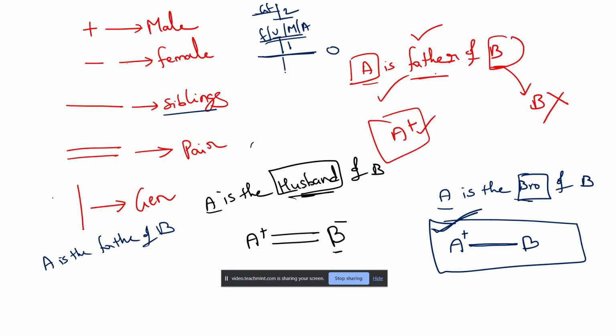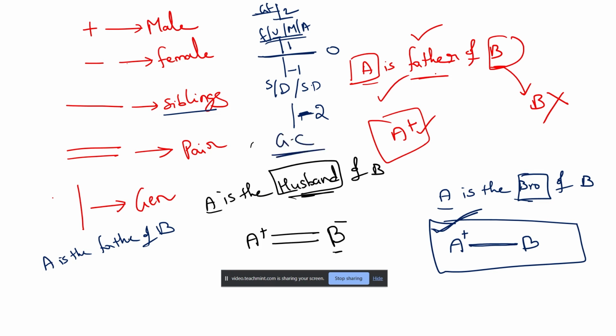Now, if I am writing -1, it means I am going to the next generation. Here you are going to get your sons, daughters, or your son's wife, daughter's husband, I mean your daughter-in-law, those kind of people. If you go two generations later, I'm going to write -2. Guys, minus is for next generation, plus is for previous generation. So if I write -2, that means I'm going two generations ahead. That means I'm going to get my grandchildren here.